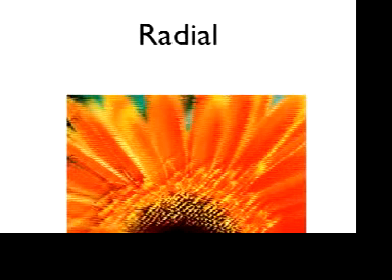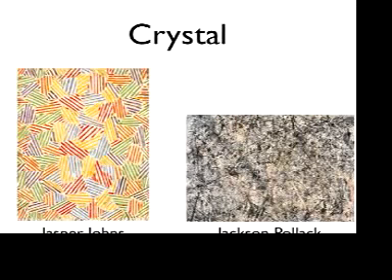Radial composition is not something you're going to see a lot of, but I thought I'd mention it here because it exists. We see radial composition when we have a central point with other elements radiating out of the central point, as in a flower. Two of my favorite artists, American artists Jasper Johns and Jackson Pollock, use crystal composition, and that's just sort of an even pattern that's all over the canvas. And you'd be surprised how much it is used in art and graphic arts, especially in modern pieces.